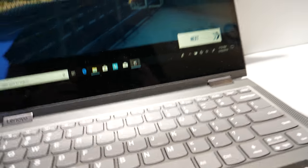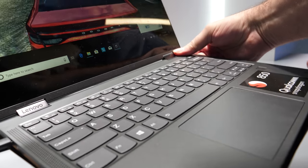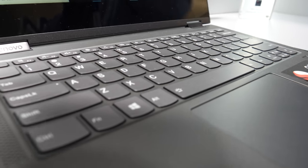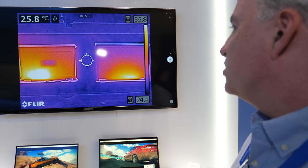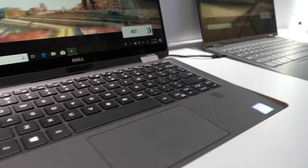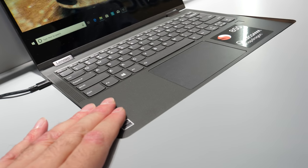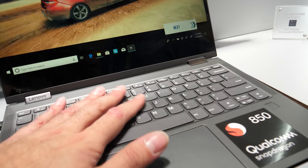Here's the 850 Lenovo — probably the most beautiful ARM laptop in the world right now. The demo running on screen shows the difference in thermal properties between units. You can see how hot a product using traditional x86 architecture is versus something using ARM architecture. This is an Intel Dell versus the Lenovo with the Qualcomm Snapdragon product in it.